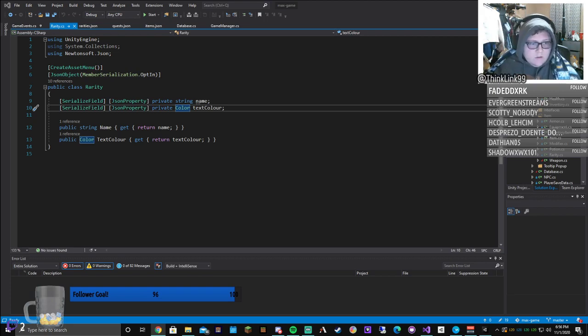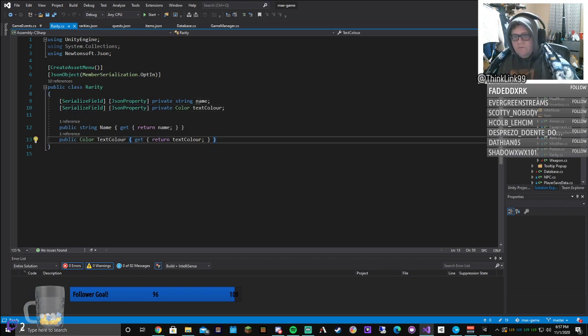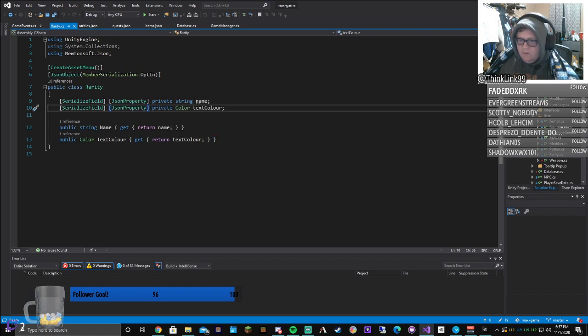This probably isn't what I want either. I want for color. Custom serialization? Alright. Okay. Well, for now, we'll do this.